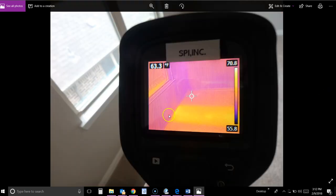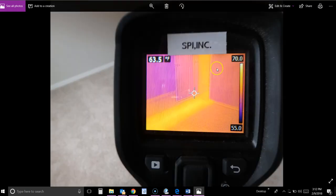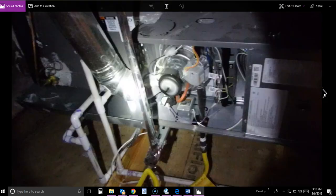Now this is at the second floor. There's a thermal signature going on there, going across the second floor into the closet area. Now there's nothing. I wasn't running the heat then. I don't know why we were getting this thermal signature there. So you're going to need to talk to the builder and find out why. Is there something running through there that could be causing that thermal signature? I believe the water heater's on the other side, so it's not the water heater. Furnaces weren't on yet, the heat wasn't on yet. So just want to verify why we're getting that thermal signature.